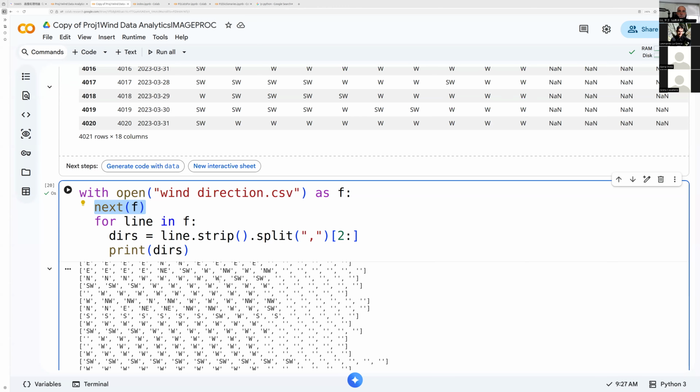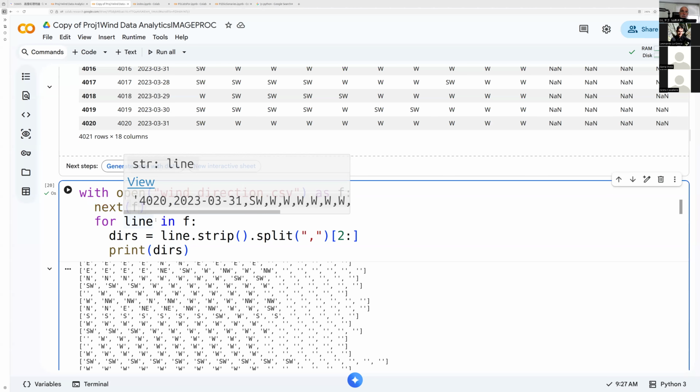If you look at the notebook about iterative programming that we had a look at last week, you know that if I want to count something, what I need to do is a traversal loop. So I want to go over all the lines in the file, and for every line in the file, I want to go over all the directions in this file and see if, for example, they are a W. So let's do that.